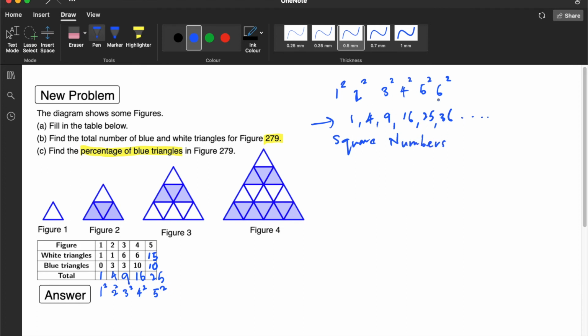So one way of looking at it is to associate this with an actual square. We can start with a square of dimension 1, and then a square of dimension 2, and so on. Right, so these numbers 1, 4, 9, 16, 25, 36, and so on are actually the area of a square with increasing size. So that is quite obvious. But as you can see in this question, these square numbers can also be associated with a triangular pattern, right?